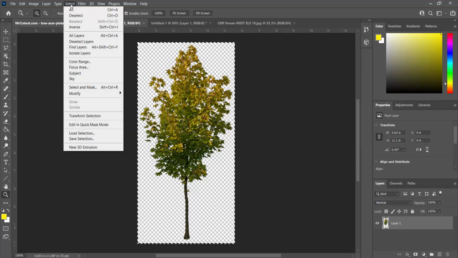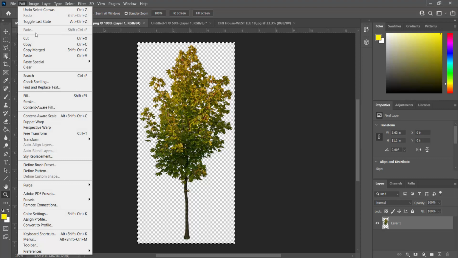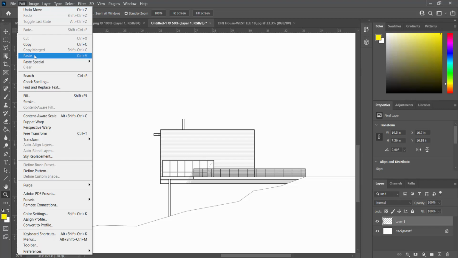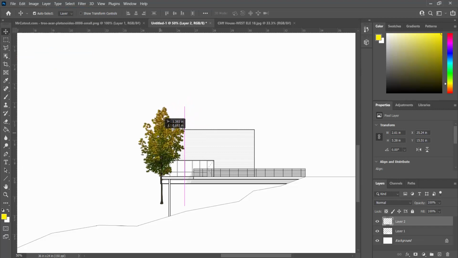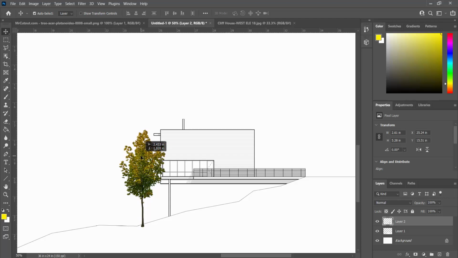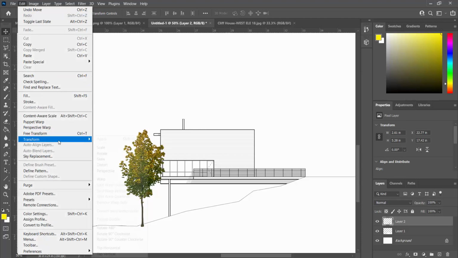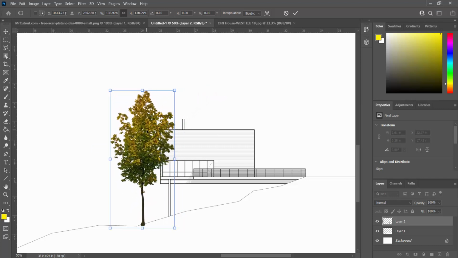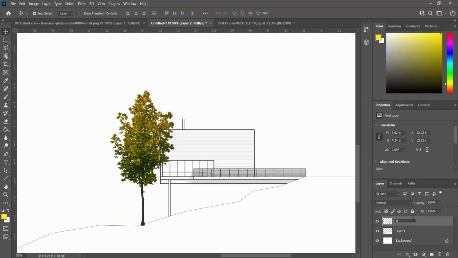So from here, I'm just going to do a select all, edit, copy, and then on my presentation board, edit, paste. And now I can move this in and position it. And I'm going to scale that up a little bit. So just a free transform, and let's do something like that. And position one here. I'm going to rename that layer tree. And so that was just a double click for the layer name. I'm going to double click this one as well. So this will be West Elevation.